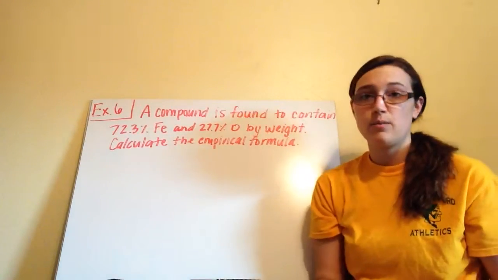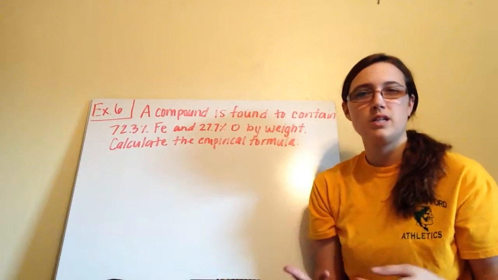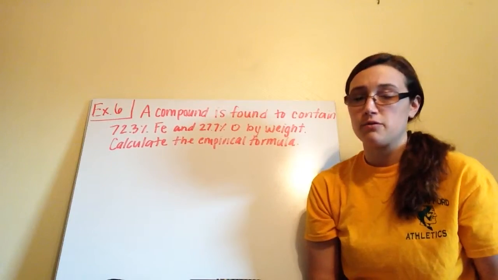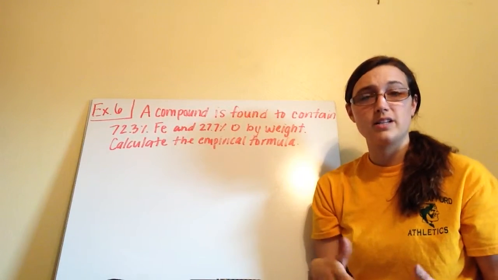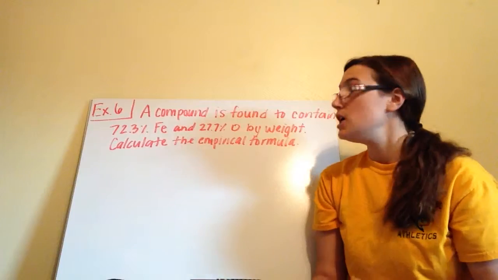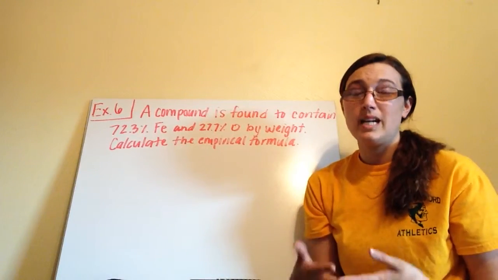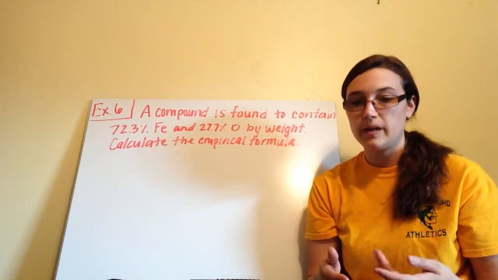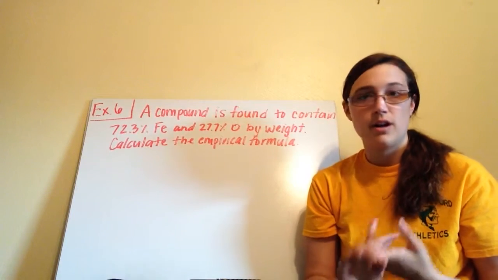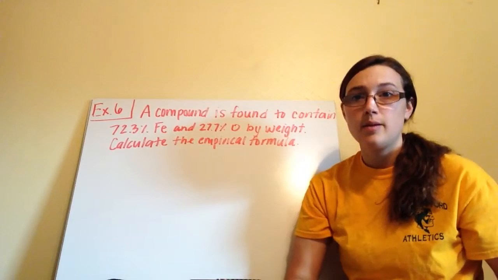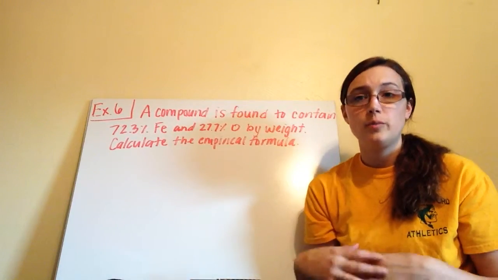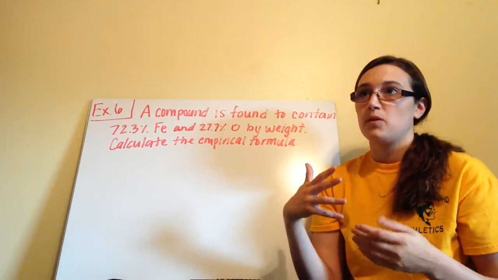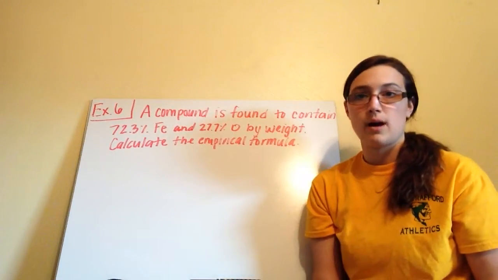So this is an example where we have a metal and a nonmetal. So this is more of if they would discover maybe just a new compound in general. But it's really important that you guys know how to calculate the empirical formula. So in an empirical formula problem, you could be given quite a few things. You could be given the masses right off the bat. You could be given a data table, or like this example, you could be given percents. So it all depends on what you're given, on how you're going to start the problem.